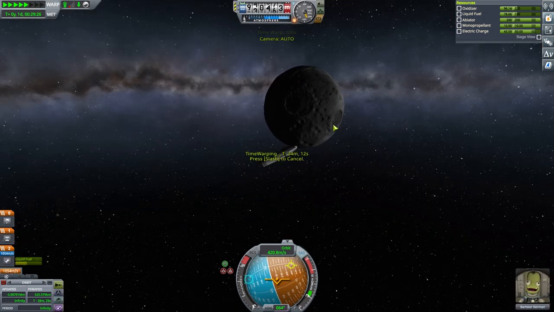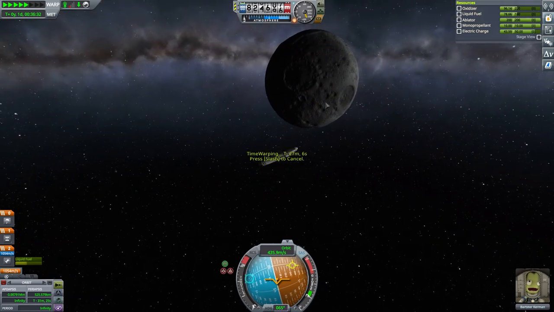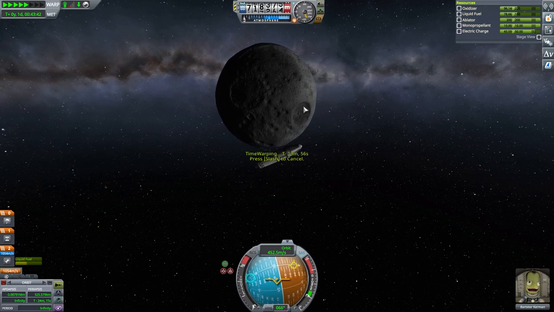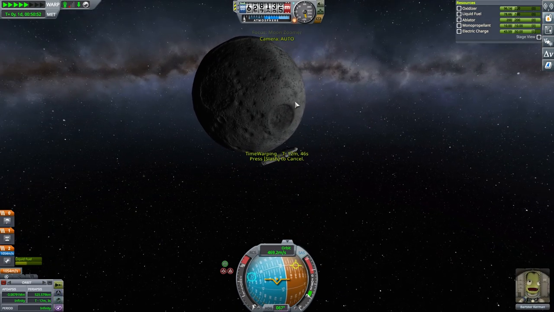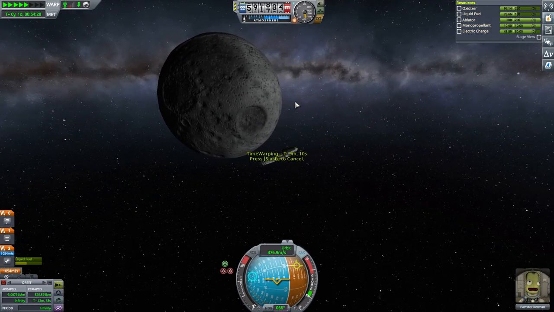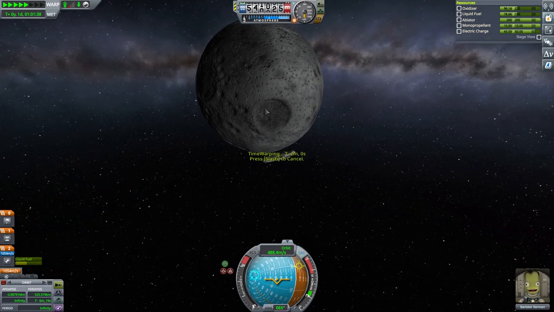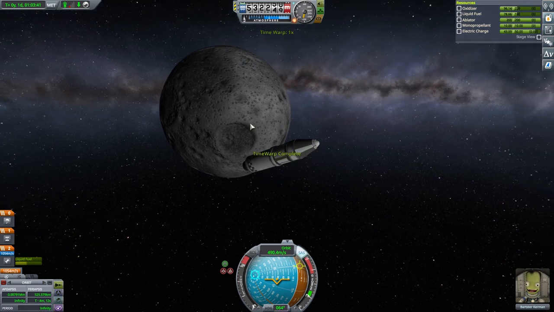Some science. Where's Kerbin? Oh, it's so far away. Hello, moon. It's been a long time. We should get a lot of science from this, actually, assuming we survive. Okay, we're still warping there. Press slash to cancel. Oh, that's helpful, if I want to cancel this. And we're here. All right, that's about the closest we're going to get to the moon this time.